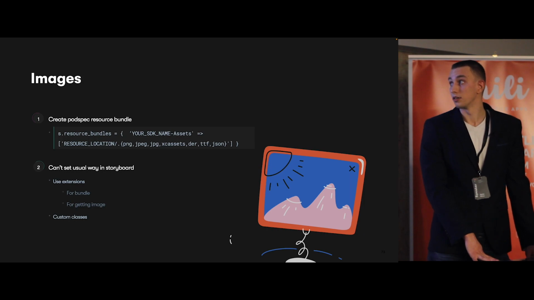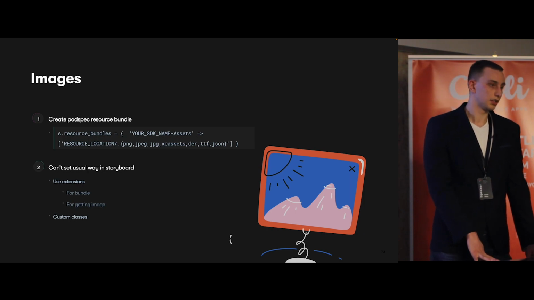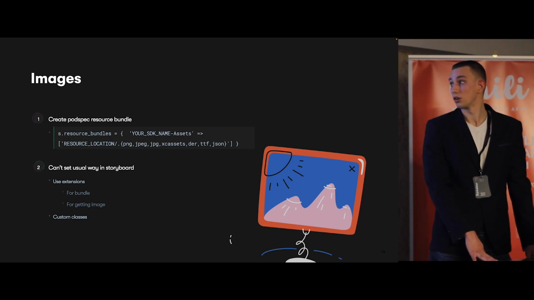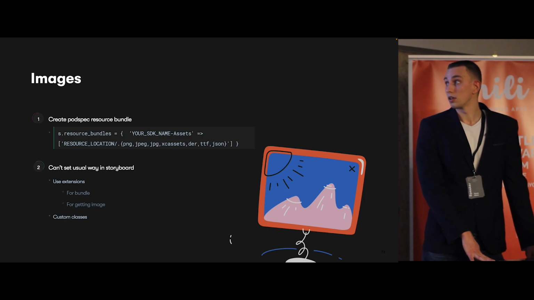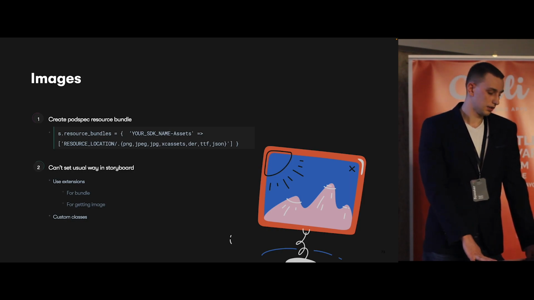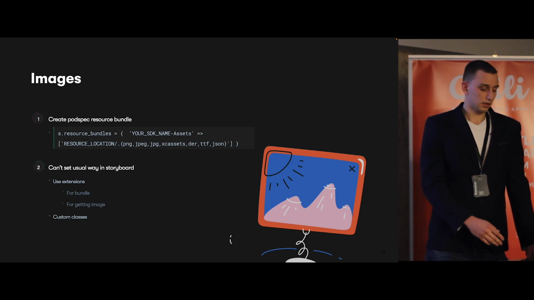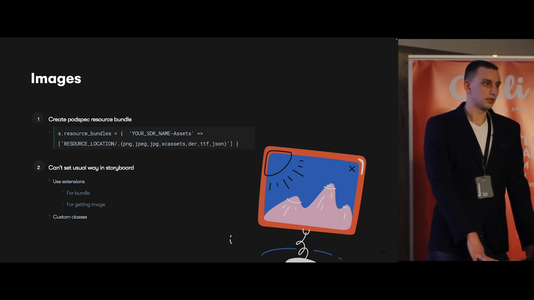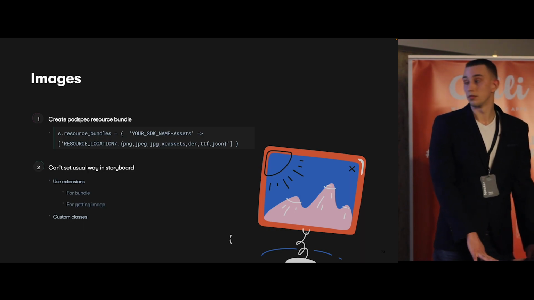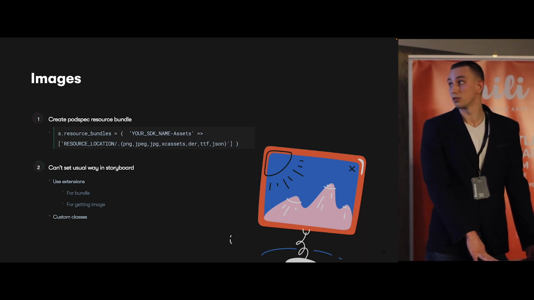So typography, very similar story to the images. Fonts should also be stored in the main bundle, but as you know, in this case we couldn't. And basically, with custom fonts, you have to put them in the Info.plist so the system recognizes them and you are able to use them.